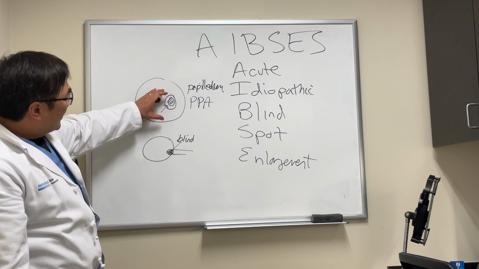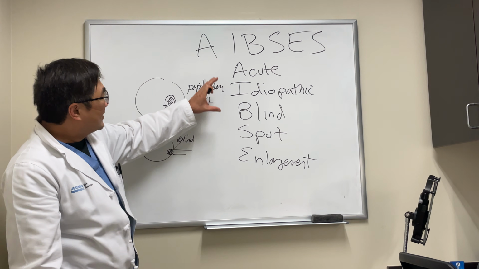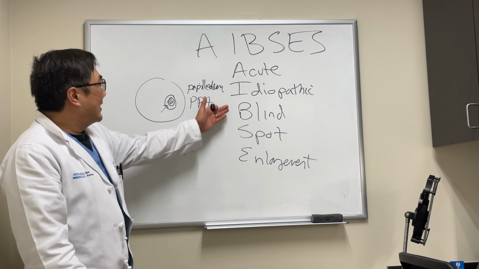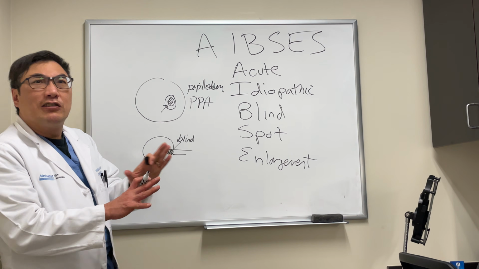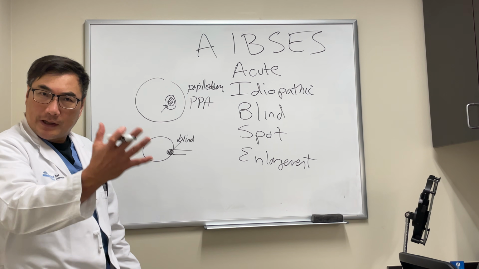However, what if you look at the fundus and there's no fundus finding? So that means something's causing this blind spot to be bigger, but you can't see it. And that's where the idiopathic blind spot enlargement comes in. So this is an occult retinopathy, a peripapillary retinopathy, but it's occult because you can't see it.